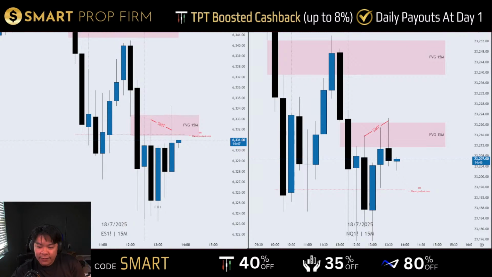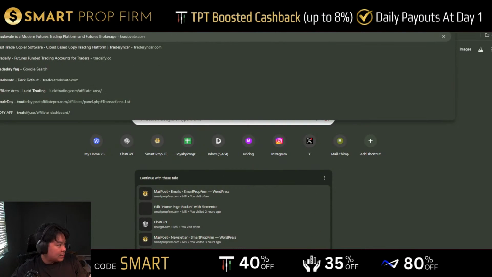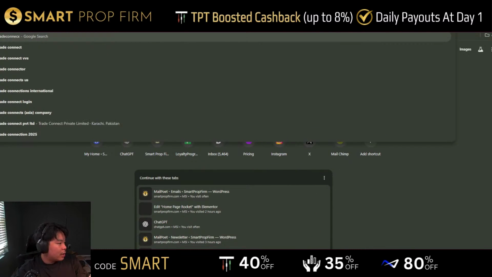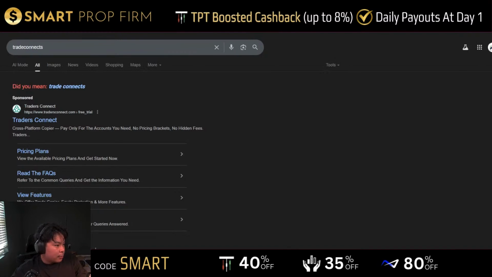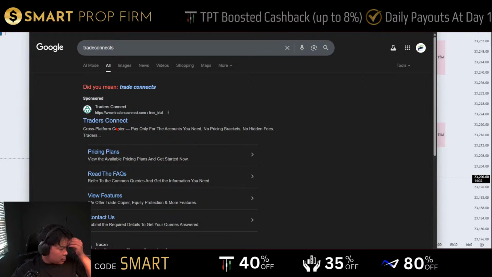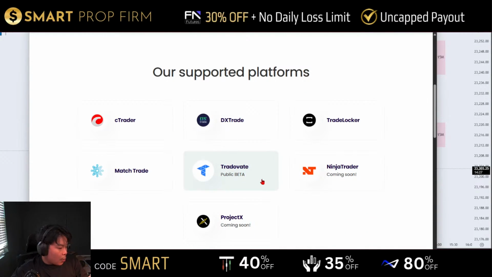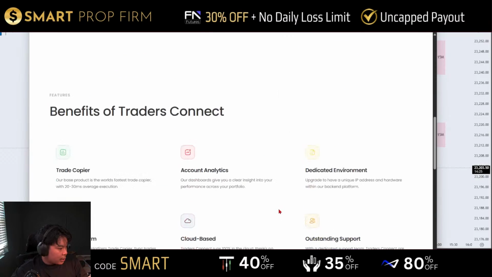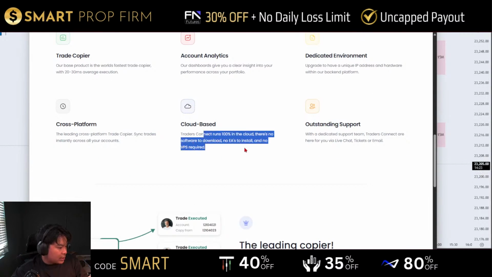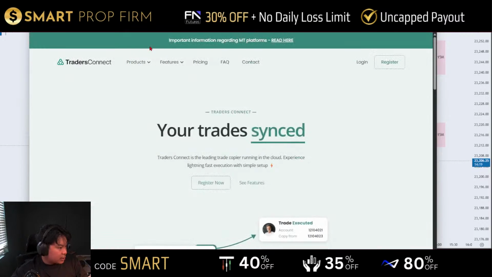Traders Connect is adding features. How is Traders Connect? Can anyone say? I'm so open to trade copiers because I want the best possible to try out and also recommend to you guys. Let me make this smaller. I know this is for Forex, but you said they're in public beta. Okay. Interesting. It's cloud based too. How is the cloud based here? This is gonna be competing with TradeSyncer, I guess.